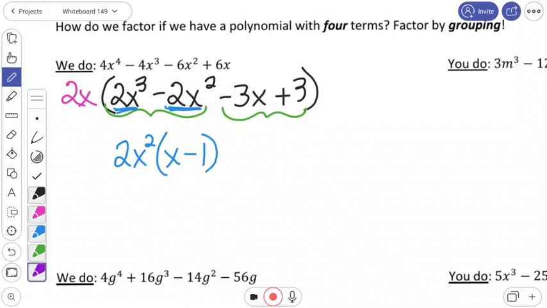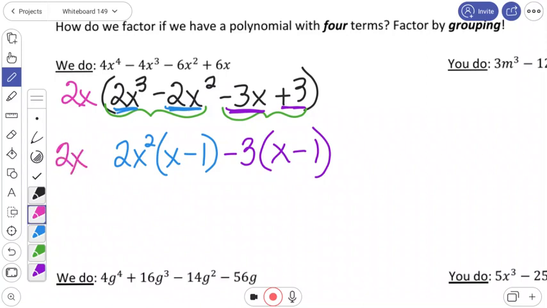Now let's look at our second group. What can we factor out of the second set of terms? A negative 3x plus 3. I see that they both have a 3 in them, so we've got to decide, do we want to factor out a positive 3 or do we want to factor out a negative 3? Watch what happens when we factor out a negative 3. If I factor that out, that negative 3, from this term right here, all I'm left with is an x. And if I take positive 3 and divide out a negative 3, I'm left with a minus 1. And of course, we always want to bring down the original factor that we took out, our 2x at the very beginning. So look inside those pink parentheses, and what do you notice?